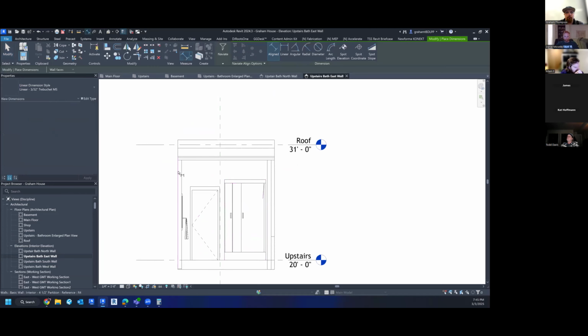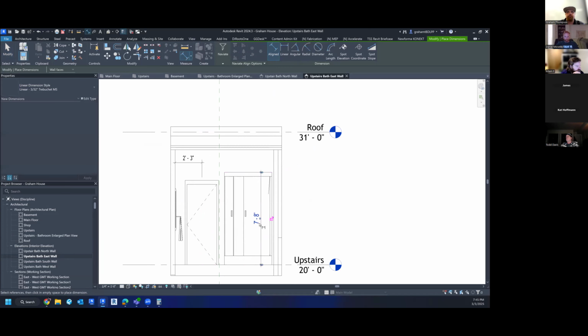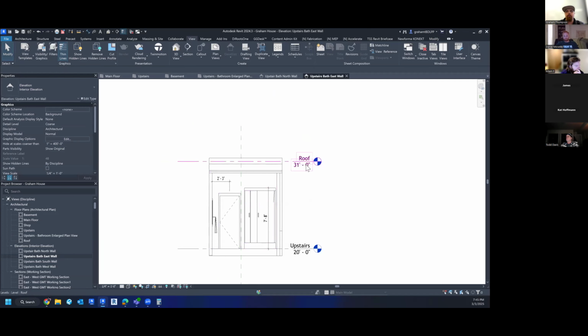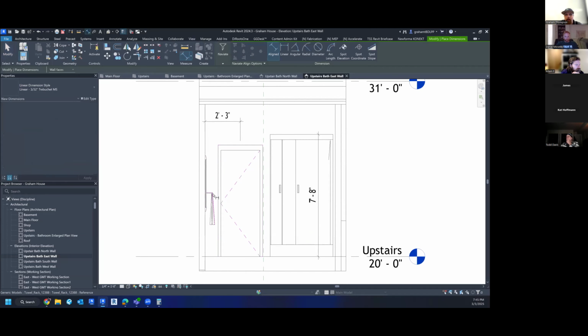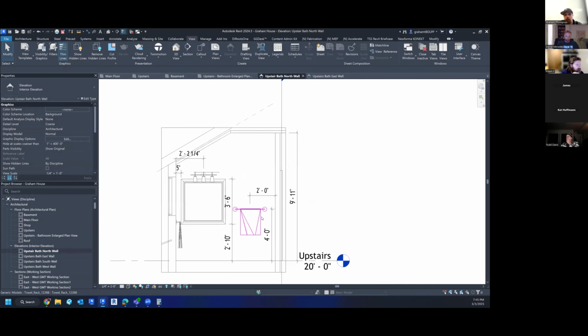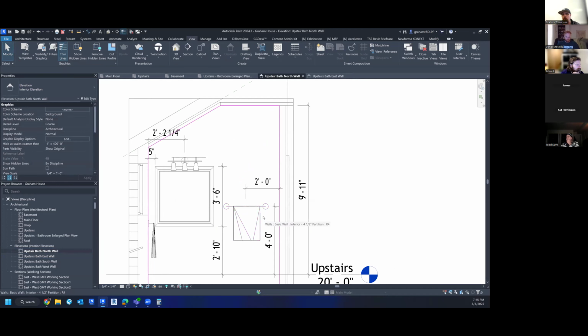Right. So now I got a door here. I could give a dimension to the center line of the door. Maybe a dimension to the shower. Yeah, that's all I really see in this view. And you don't want to be dimensioning things that you see on the side. If it's on another wall, on your left wall or your right wall, you have another view that's going to face that direction that you want to dimension that. So I don't want to dimension this towel rack here, because you know what I did? That 4-foot dimension is right there on the towel rack, on the view that I'm looking straight at it.